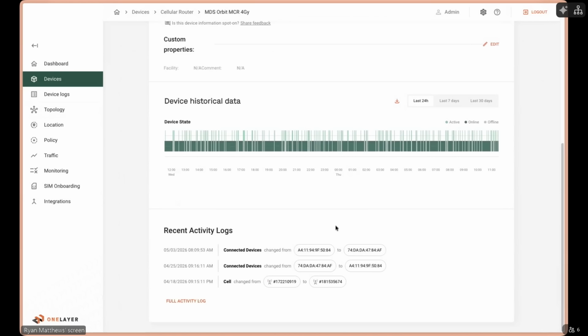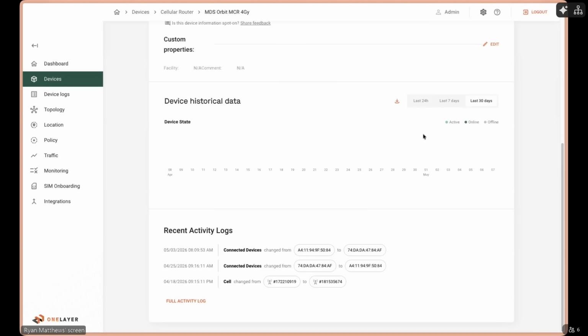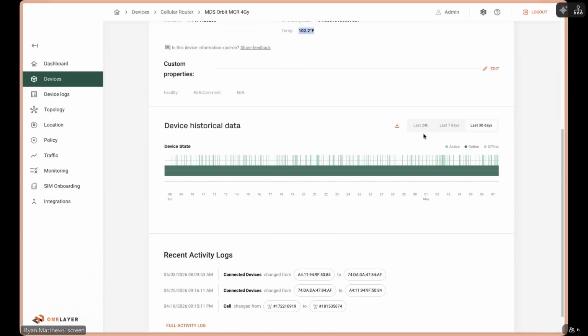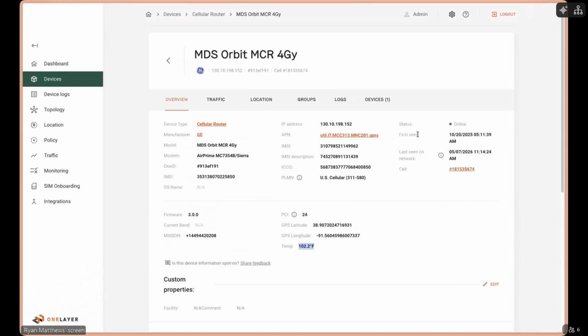And then at the bottom, I can give you historical state of affairs, what's been going on. In this case, we see the connected devices change. The MAC addresses have shifted over time. What's connected behind it? It roamed from one cell to another cell. So I have not just a point in time picture like I would typically get from a cellular core, but a historical view of what's been going on. And when has it been online versus offline? And when has it been active over the last 24 hours or all the way out to the last 30 days? So this gives me a picture as an admin of this device and what it's doing in the world.